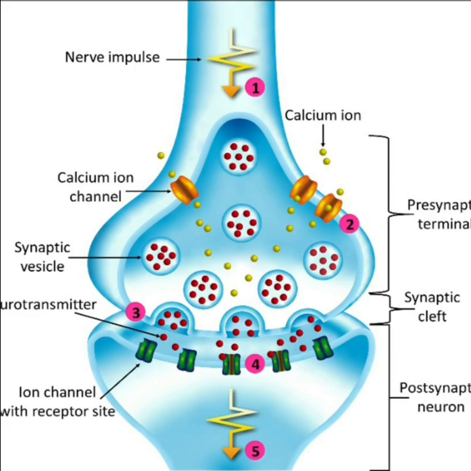The GABA system interacts with the glutamate system to regulate excitability, balance, and plasticity of neuronal networks. GABA is the main inhibitory neurotransmitter in the brain, while glutamate is the main excitatory neurotransmitter. GABA can inhibit glutamate release and receptor activation, and vice versa. For example, GABA can reduce glutamate-mediated excitotoxicity, which is a pathological process that causes neuronal death due to excessive stimulation. Glutamate can regulate GABA-mediated synaptic plasticity, which is a physiological process that changes synaptic strength due to activity.